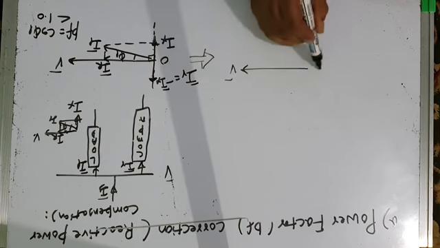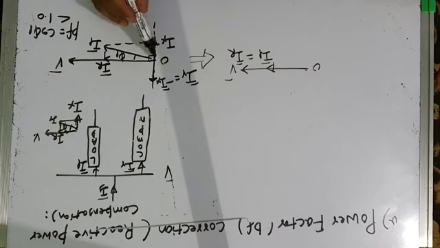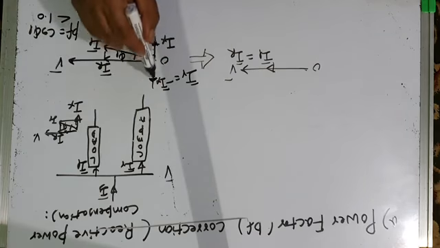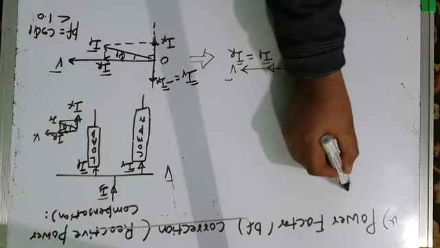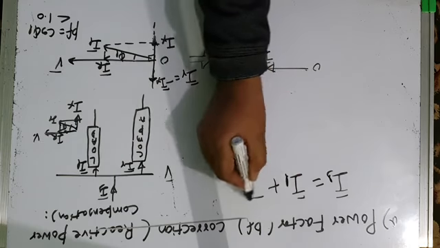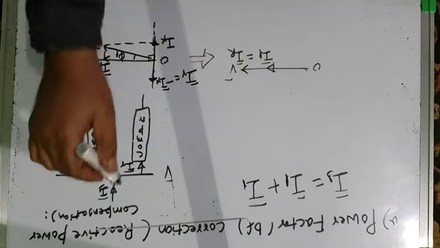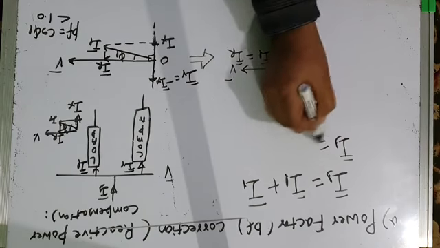If this is the voltage phasor, this will be your current IL, and IL will be exclusively equal to IR. There is no Ix because this Ix has been compensated by the compensator. The compensator draws a current I gamma, which is equal to minus Ix, and minus Ix plus Ix becomes 0. And what is the total source current? Total source current is equal to load current plus compensator current. See, now load and compensator are connected across the source, so the total current drawn from the source is load current plus compensator current. So if you see source current, what is load current?